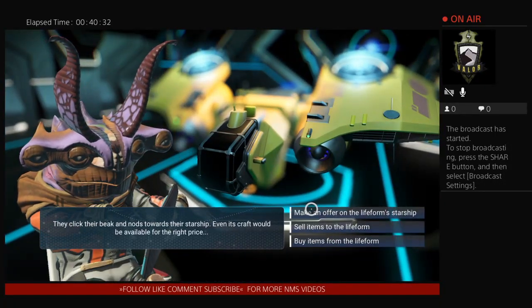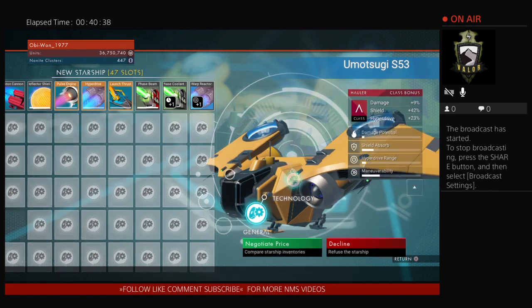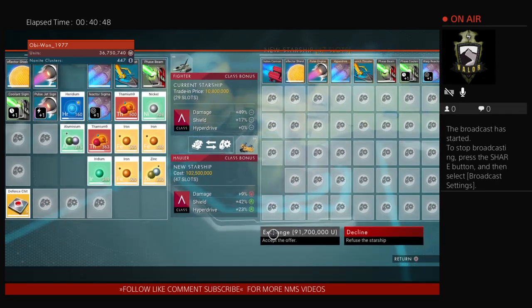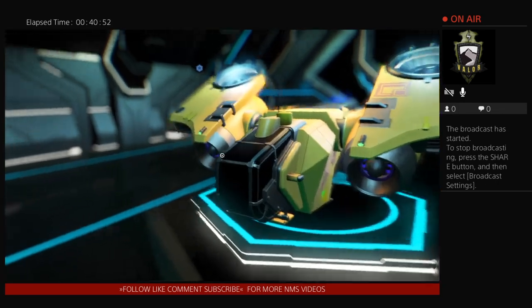Let's see how many slots he's got. 47, so 2 slots more than the last one. And let's just see how much he wants for that ship. He wants 91 million. That's one hell of a lot of money. 91 million. Still way off that.